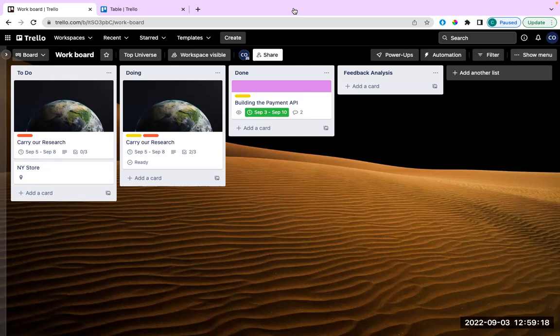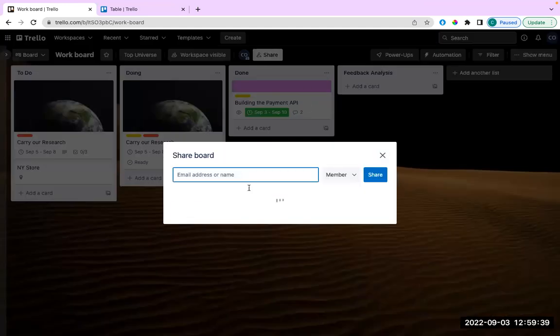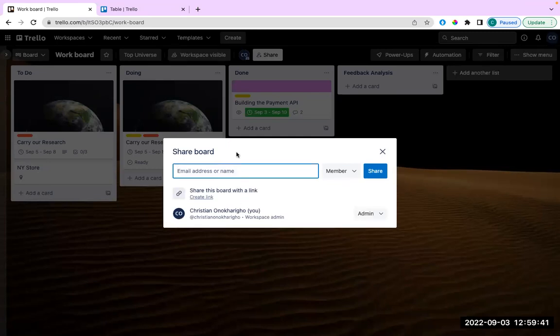Okay, now someone said, how can you invite people to your workspace? I think I missed that. Do you use the share button on top? Now, there are 2 ways you can actually do this. Okay, let me just resume sharing my screen. There are 2 ways you can do this. Now, you can click on this share button here. And when we do this, we're inviting somebody here.